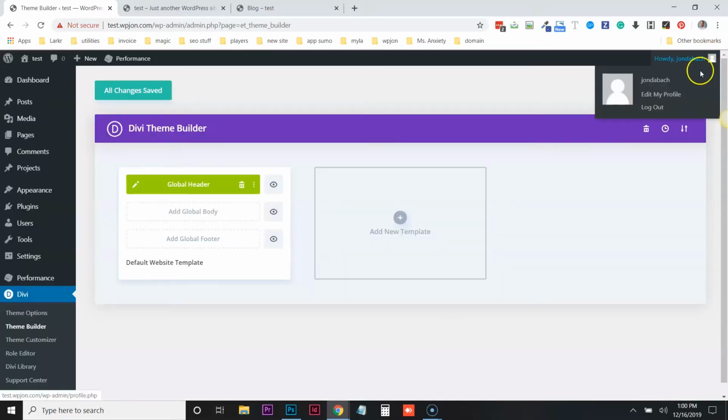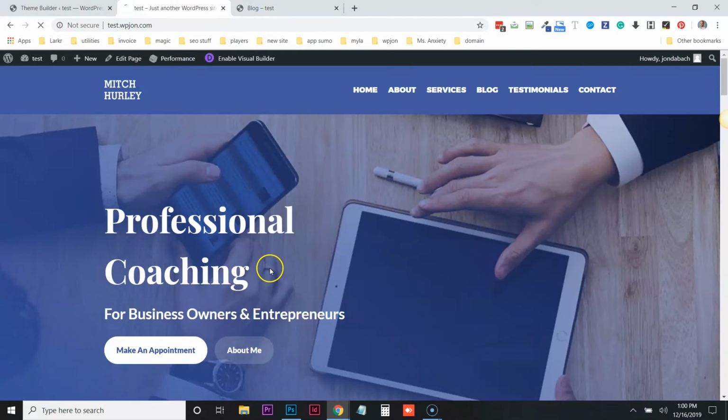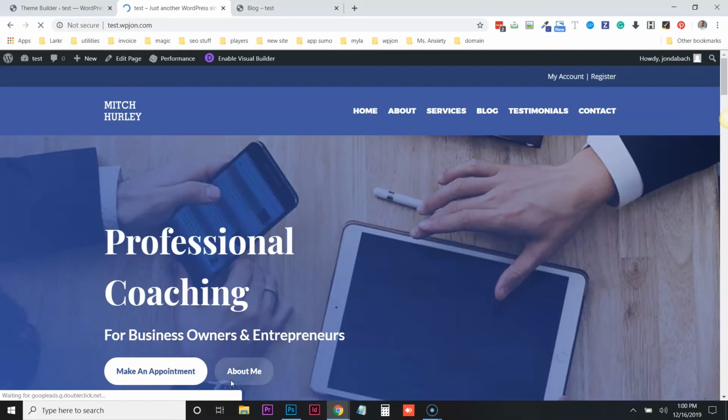You can add forms, you can add a gallery. I don't think you ever would want to add a gallery. But now if we go back and refresh the page, you'll see that that header now has that login and register stuff on the page, and it has it on every page, which is hugely helpful.